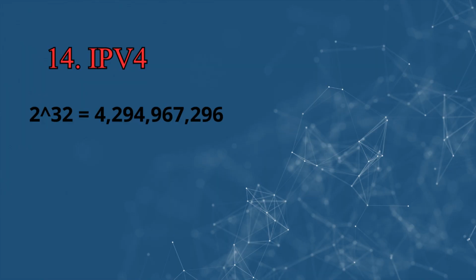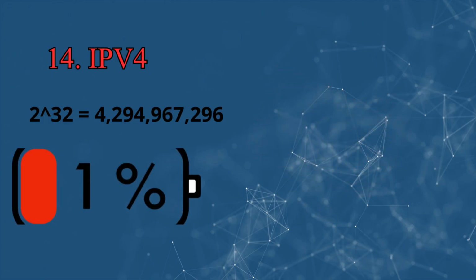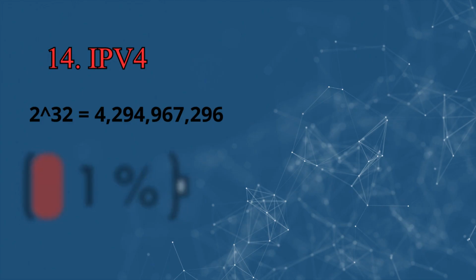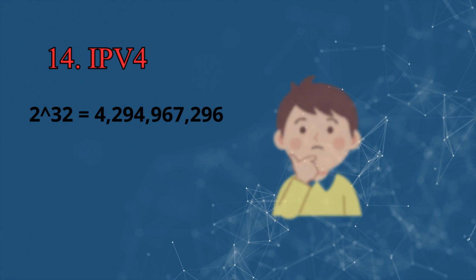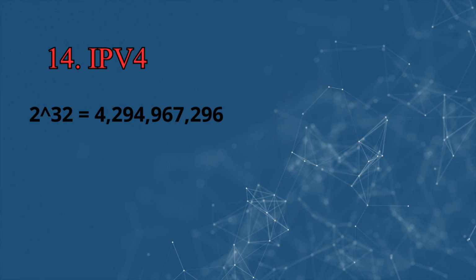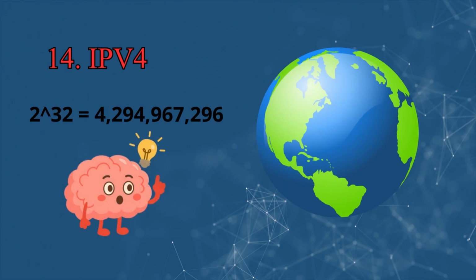4,294,967,296 possible IPv4 addresses. And even though it sounds big, as you can imagine, this is way too low nowadays, because almost every electronic device needs an IP address. And the thing is, when they implemented IPv4, no one thought that we would ever need more than 4 billion addresses. It was enough at this time. But this number is just too low nowadays for the whole world. But there are also some solutions to this problem that I will discuss soon.